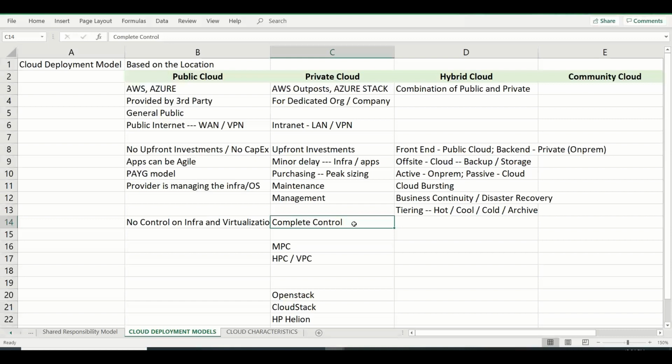So in private cloud, you have a single organization, and in general it is not exposed to the public by default, because it is used only by a dedicated organization or a specific company. You have complete control, and when security is your topmost priority, that is where you go for private cloud.